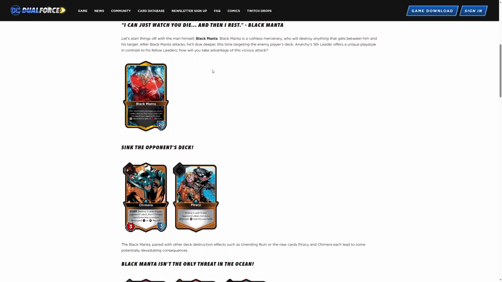Black Manta, I like him a lot. I don't know if you're going to go all in on the whole discard synergy thing with him, but I'm definitely thinking Zod would be really good with him because Zod could lock down a lane. No protection is available, so you could pretty much guarantee Black Manta will hit the dome. So there's that. We'll see. I really like him.